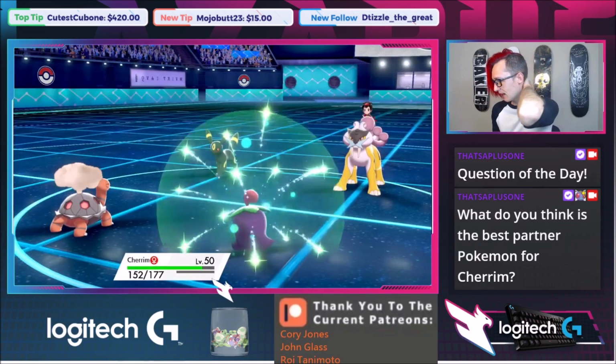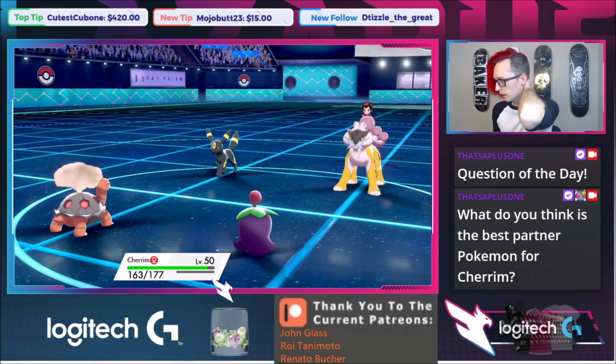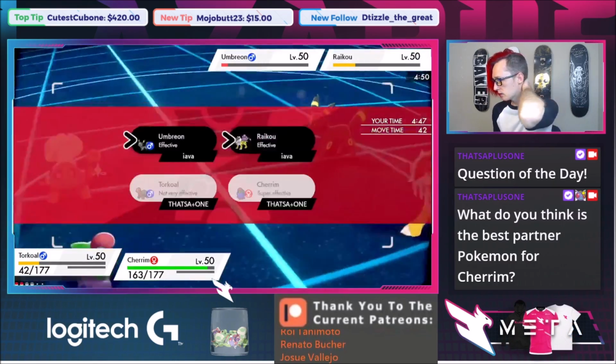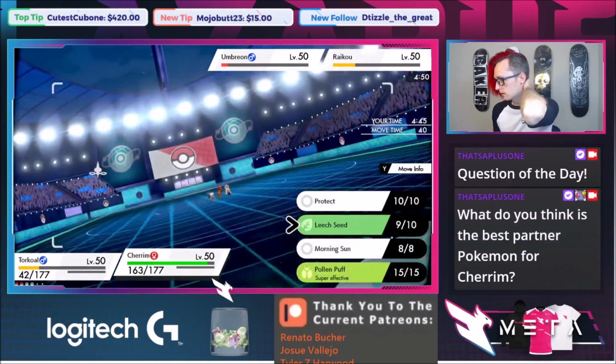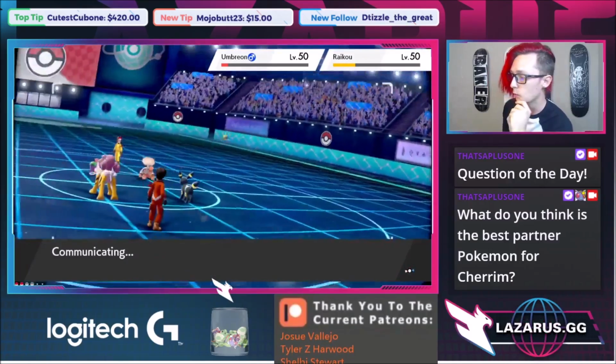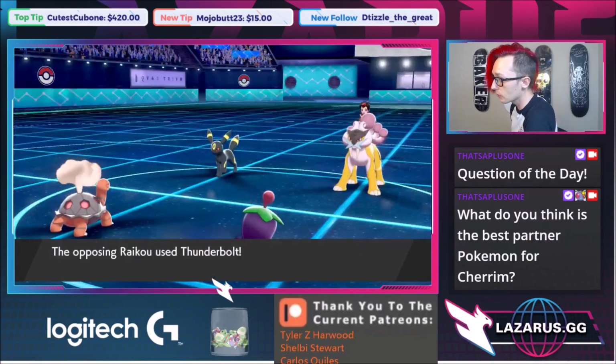Let's see though. I actually still think Cherrim can win though. If we can KO the Raikou, we win. I think. I'll just stick there with those. Yeah, let's see if they actually have anything that can go after Cherrim. Or is Cherrim gonna 1v2? Because Raikou can't restore health. Umbreon can.